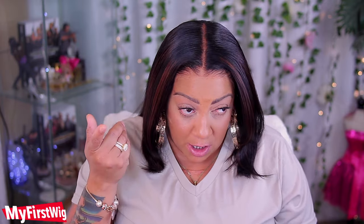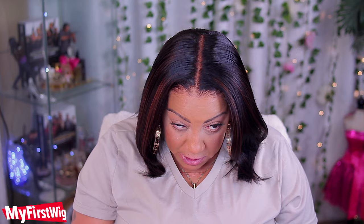All right, you guys, so this was it, throw and go. I had to put a little bit of curvage into the wig myself. Sometimes you gotta do stuff. I did make the part longer. As you guys can see, it's a 13x6. So this baby is going all the way back. But as far as the length, this really looks like 14 inches to me. It does say 12, but it just depends on the person's head, their neck length and all that. And y'all know I always be saying my neck is short.